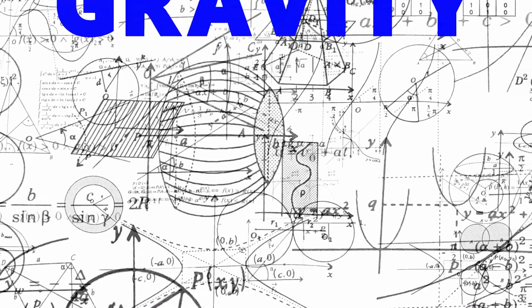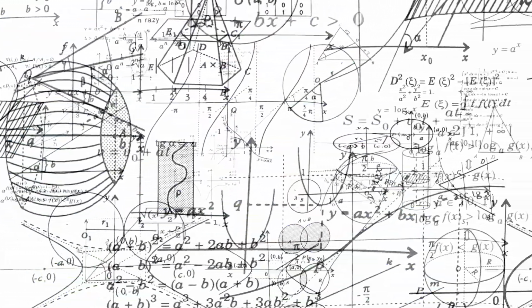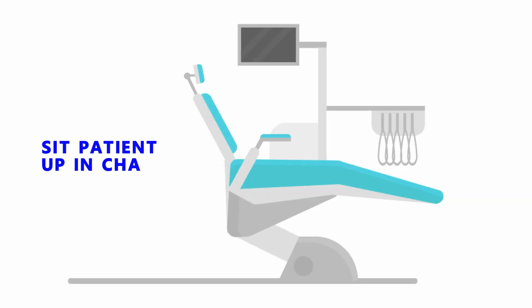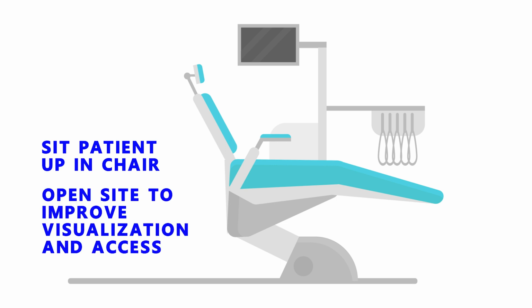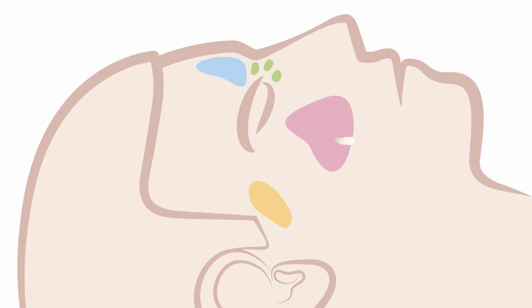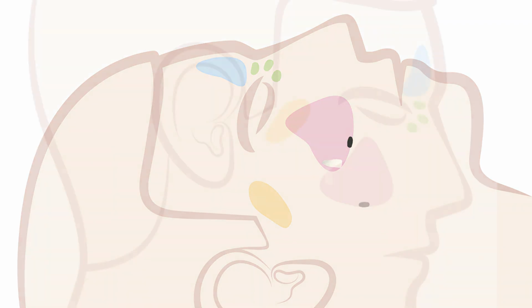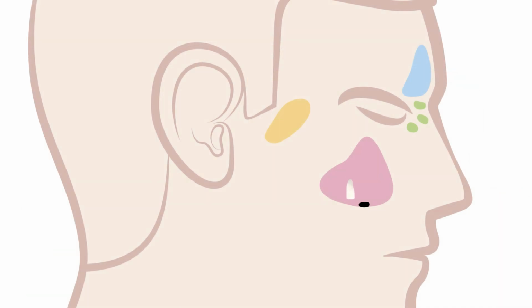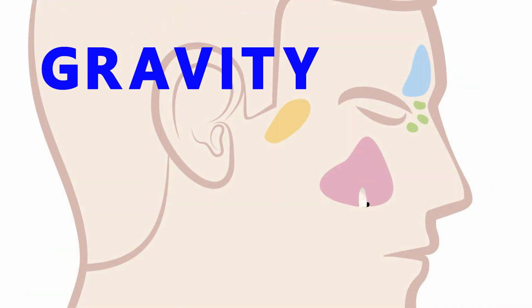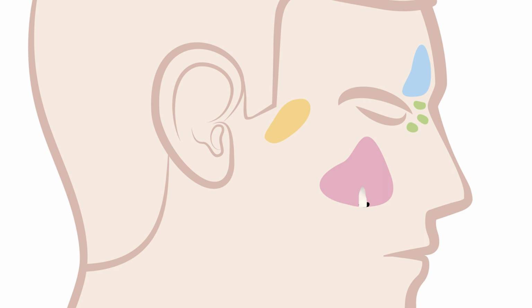Fortunately, we practitioners have a great ally in this situation: gravity. I sat the patient up in the chair and opened up the site slightly with a round burr and attempted to visualize the root. When the patient is in the supine position, the root will naturally fall into the posterior portion of the sinus. By sitting the patient up, the root will fall back towards the opening thanks to gravity, which makes retrieval through the initial perforation more likely.